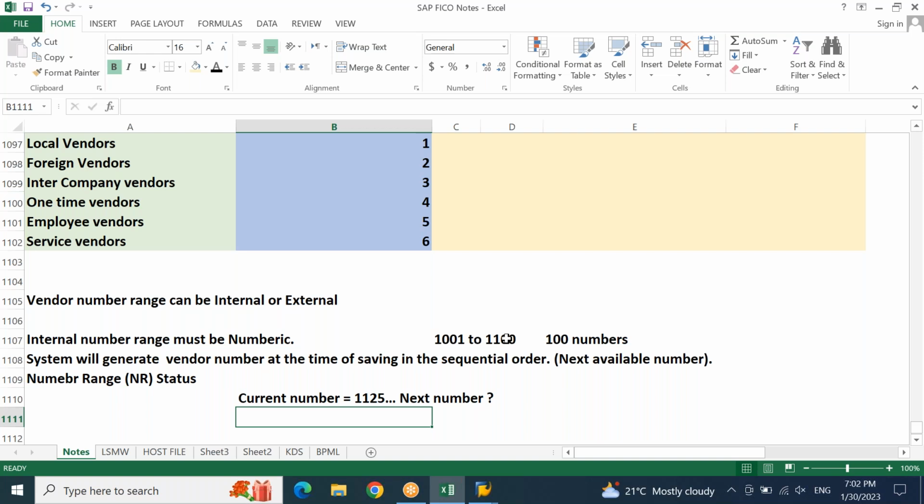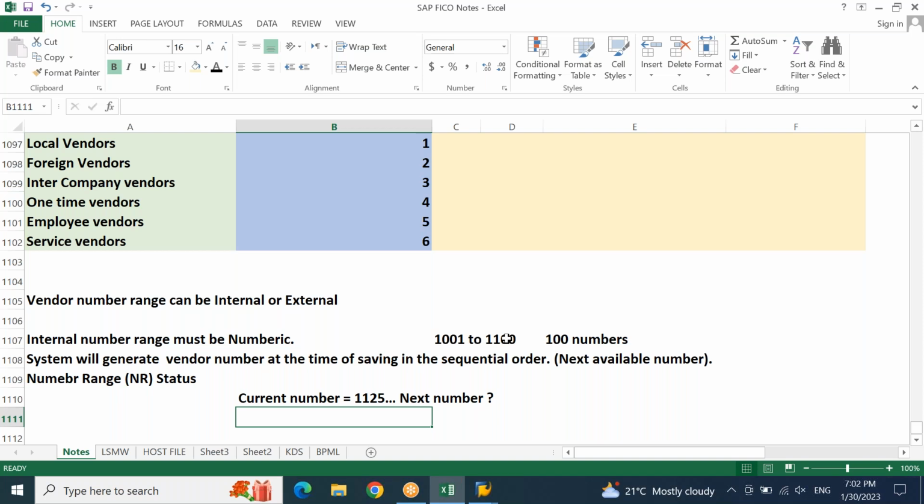You might get a vendor who says, give me a fancy number, 1111 is my lucky number, create my vendor code as 1111. Not possible. You do not have that flexibility to pick a vendor number for a particular vendor. Whatever code is available at the time of your vendor master creation, only that number is generated by the system automatically. You have no control over it. Clear?